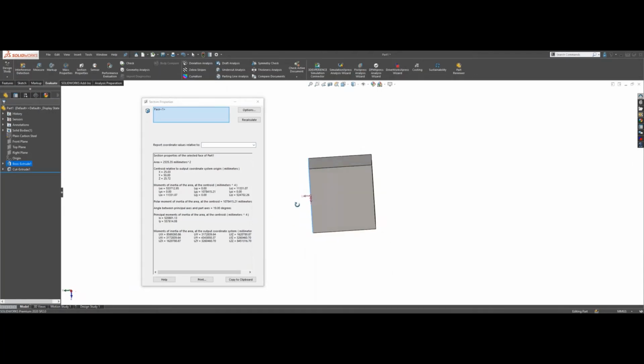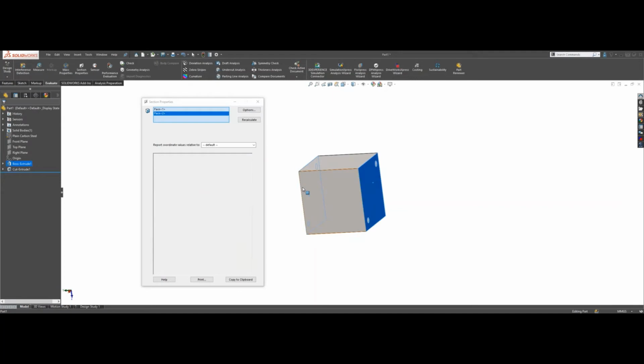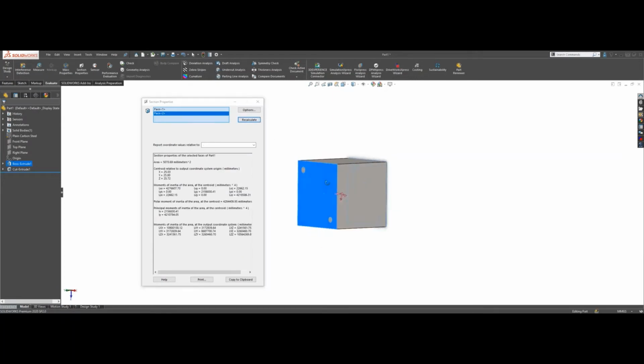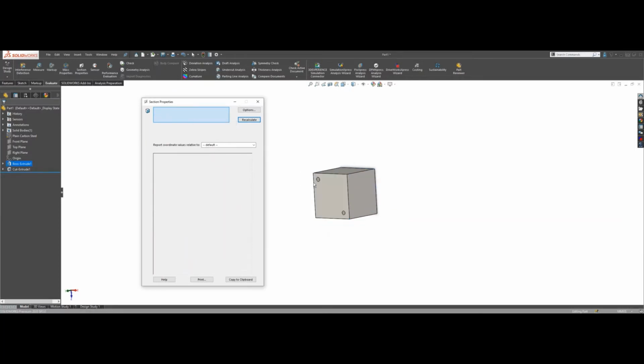And if you need to select two faces, as long as they're parallel, you're able to recalculate. So it gives you once again the area, and then the centroid and moments of inertia of those two faces. So one thing, if you're selecting more than one face, is that they have to be parallel. If one of them is not parallel, you'll see what's going to happen. All right, Julio, you're nuts. The selected face is not parallel to the first face that you selected. So it's pretty good giving you some feedback on when you can utilize it and when you cannot.